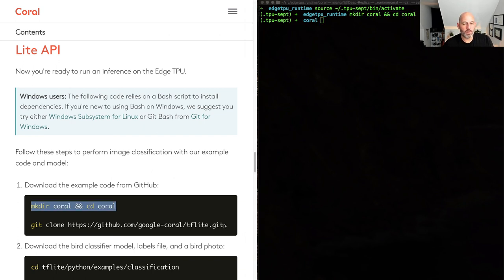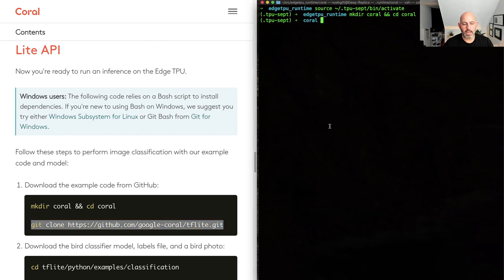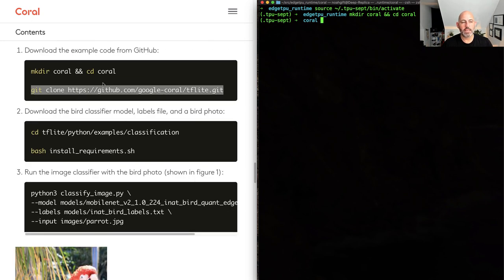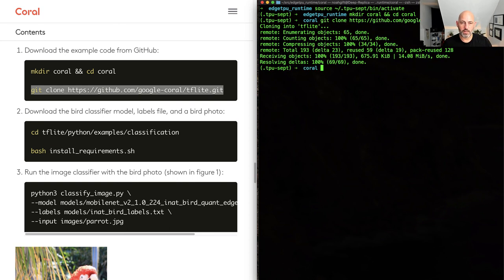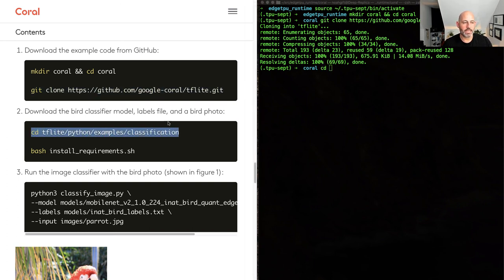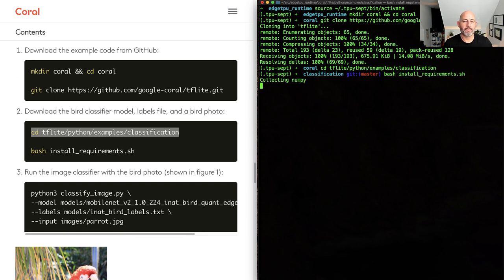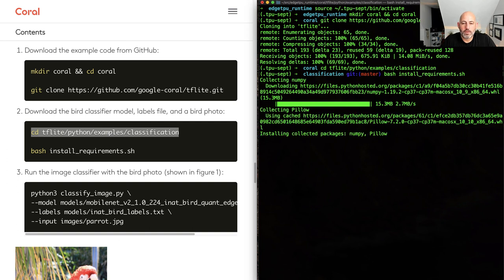And then I will get this tflite directory, which will contain the models and also some examples as well. This basically gives me the tflite model file, plus some classification examples. This could be very similar to what would be downloaded from Google AutoML. So I clone it. Okay, great. Now I would just cd into this directory, which would be the Python examples here. Once I've cd'd into here, I can run their install script. And that looks pretty good.